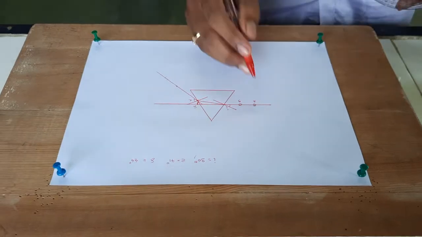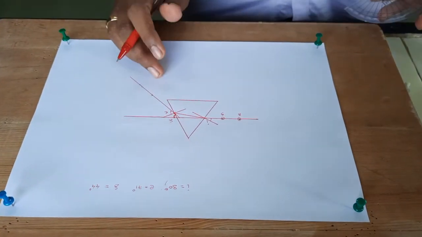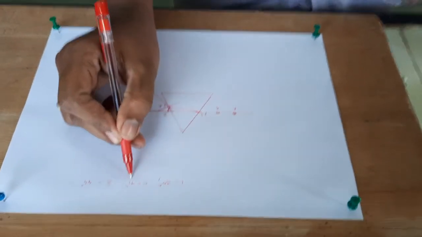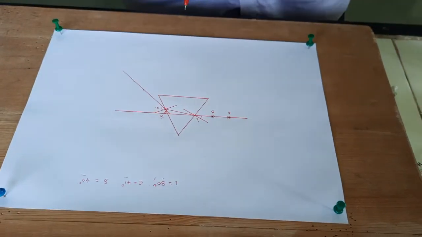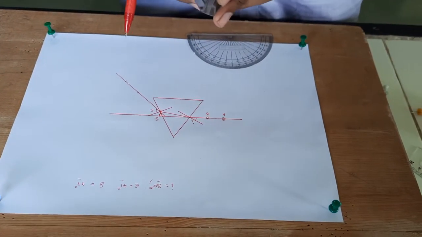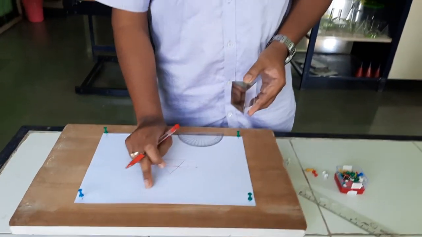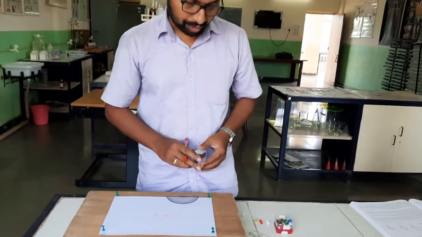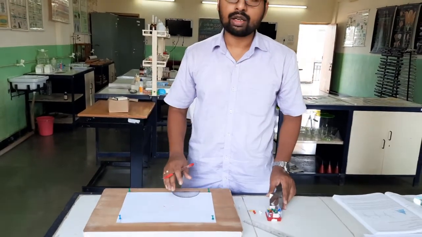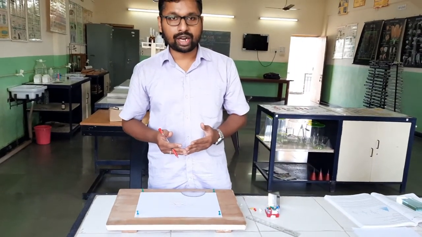So this is the path of the refracted light and these are the angles. All three will be different because of the shape of the prism which is triangular, the base is triangular. So you will find that all the three angles are different. So that was the experiment for refraction of light using prism.